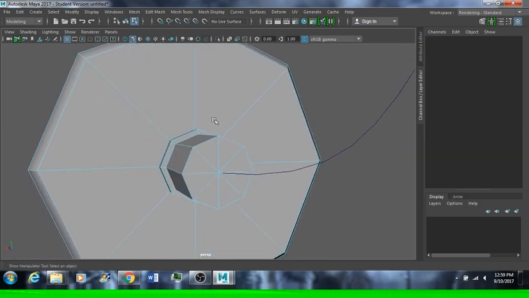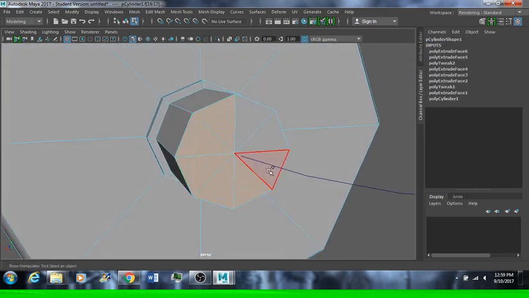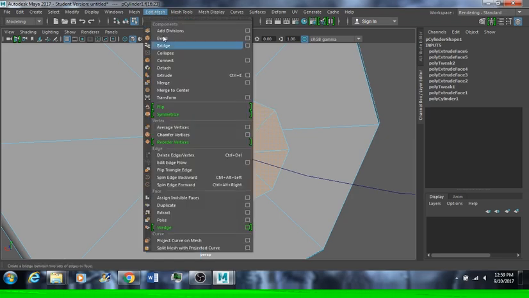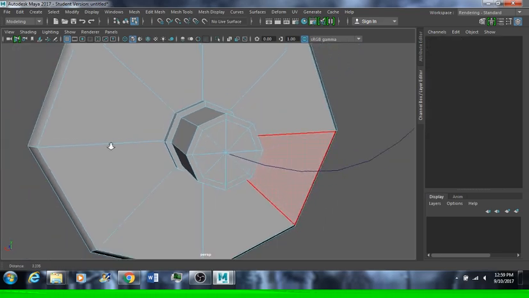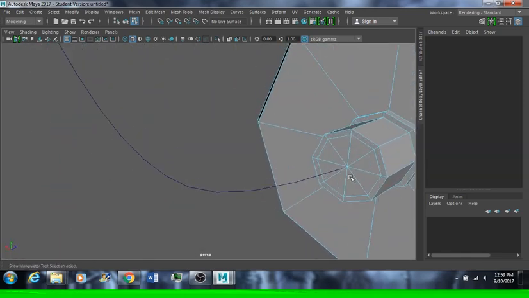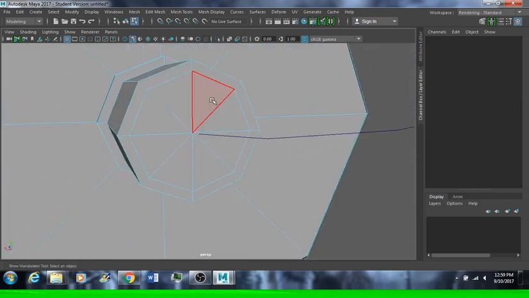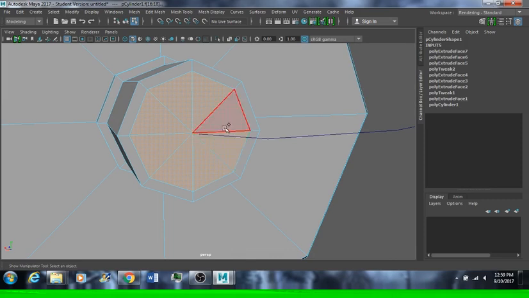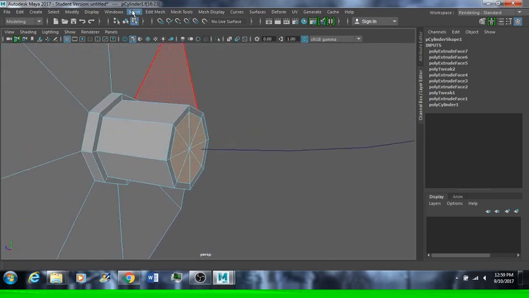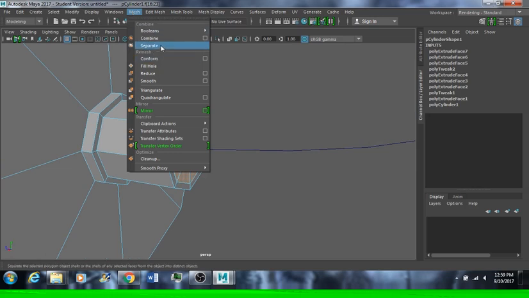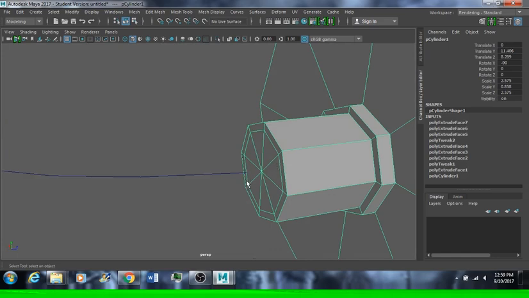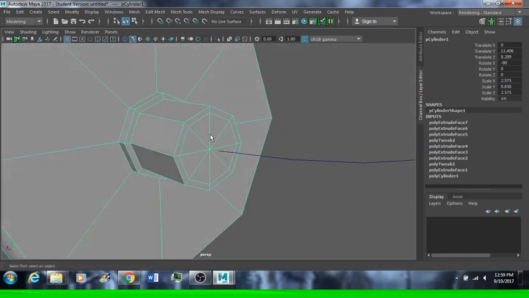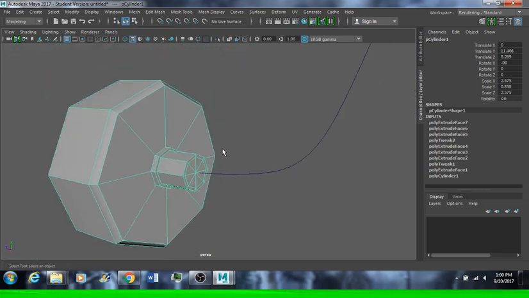Oh, kind of went further back than I wanted to. I'm gonna grab those faces real quick. And I'm going to extrude those in real quick. About right there. So then what I'm going to do is actually separate these faces. So I'm going to go back and select these 8 faces. I'm going to go under Mesh, and select Separate to make it its own object. And for some reason, that did not work. Alright, well, then we will go do the other option.